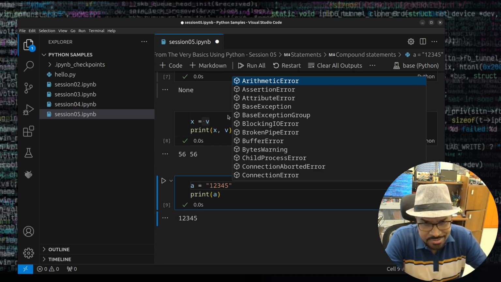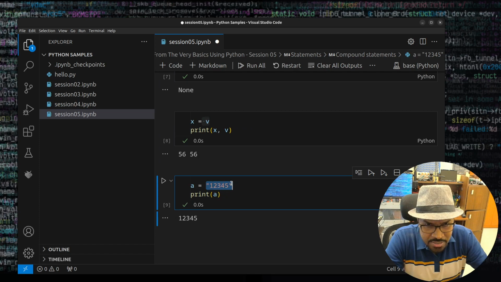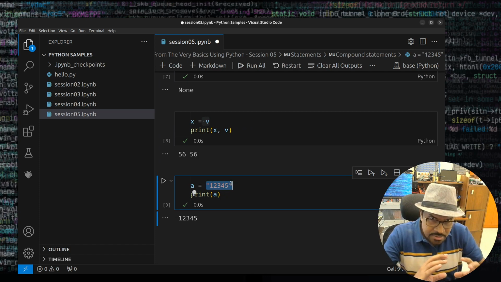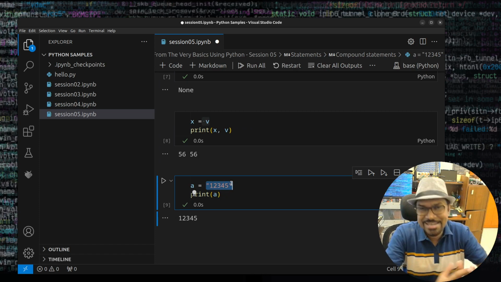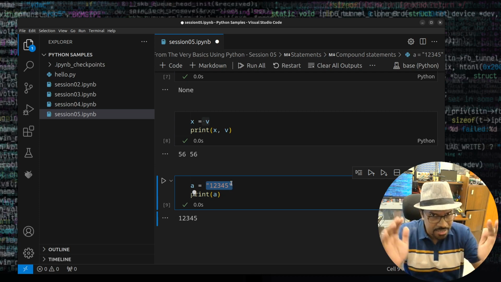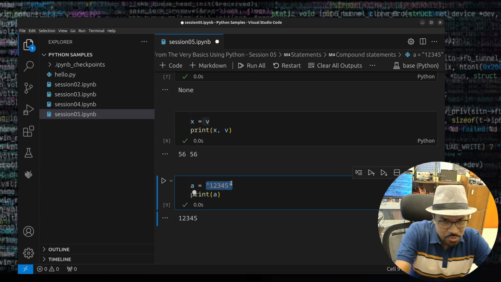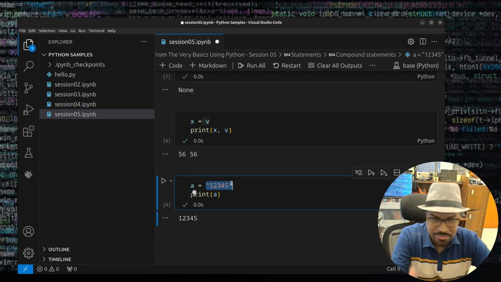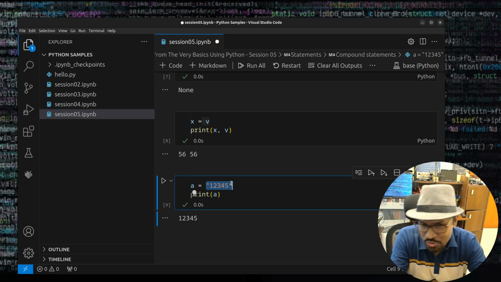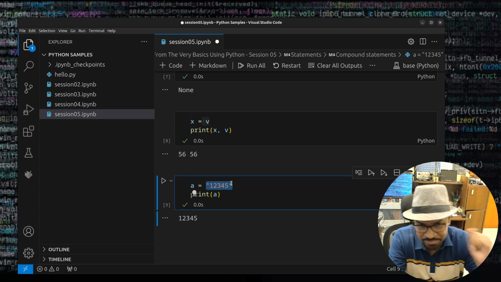So based on this literal notation that I had here, Python creates a string object for this syntax when you have data that's within quotes. And as I told you, it can be double quotes, triple quotes, single quotes. There are different kinds of quoting. But for now, I'm just using double quotes. When I talk specifically on strings, I'll tell you different ways you can represent them.